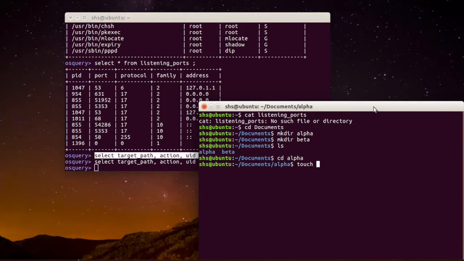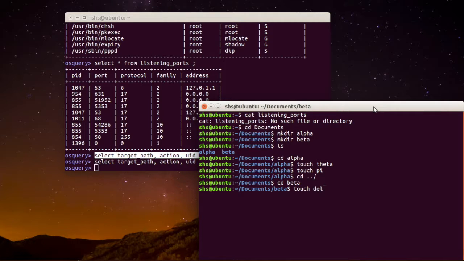I'm doing it independently because if I do it all from the documents folder, there will be a lot of temporary files that show up and muddy up the output of OSQuery, and I wanted to avoid that for simplicity's sake, so you can see exactly what's going on here. So in each of these directories, I'm just adding two simple files. I'm not going to add anything to the files, just essentially a name. And then we will, in just a second here, load that script there. You can see that the delta and omega file are there.